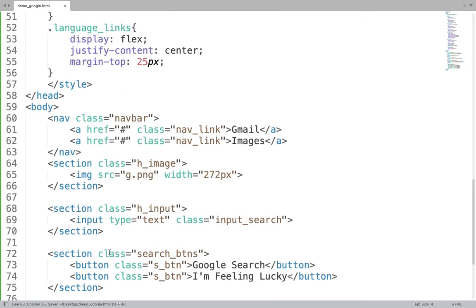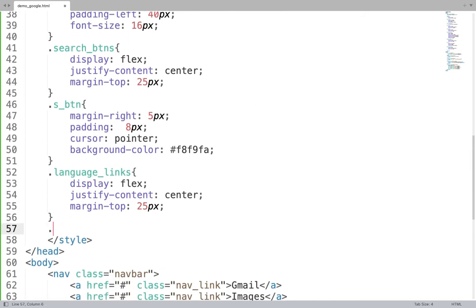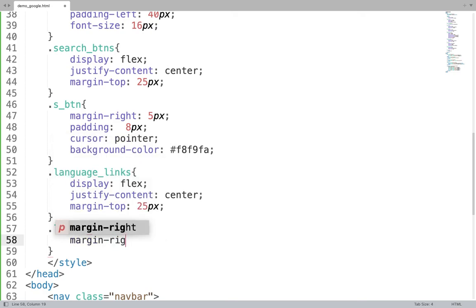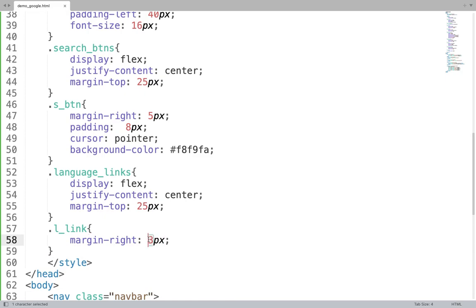And here I will define the style, the CSS, so language link, and some margin, right? Margin right only I will give, so 3 pixels, not too much space between the links, but maybe more, right?